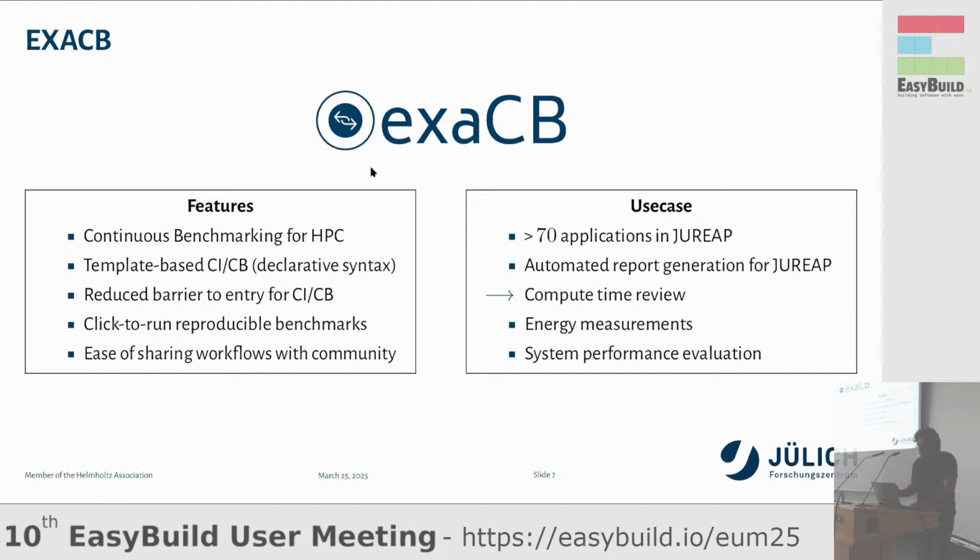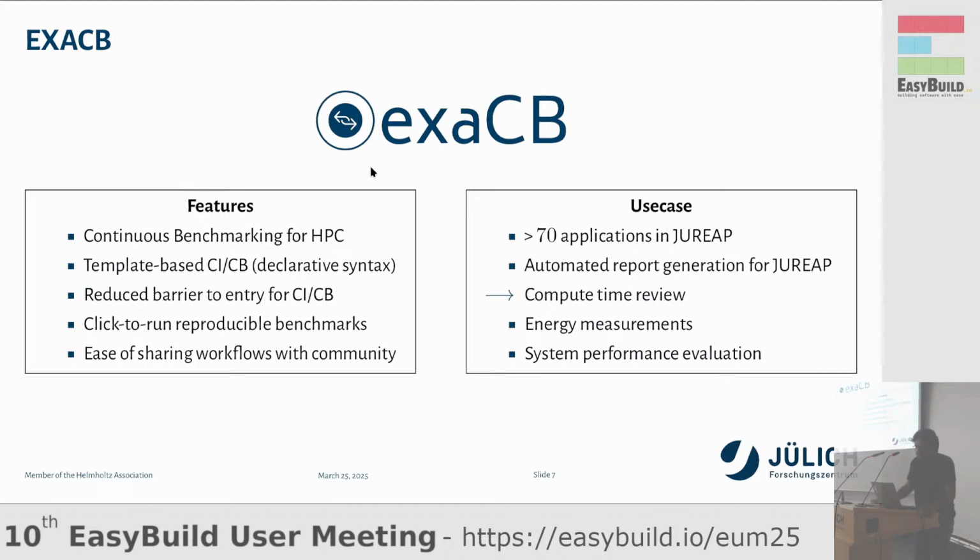The aim was to reduce the barrier to entry for continuous benchmarking. They still have to implement their code, and they still have to implement a reproducible workflow, but then the CI part and the data storage part, all of this can be taken care of. This also means that once all of this has been implemented, you can click on the GitLab CI and run the benchmarks. And if you want, you can run all the benchmarks.